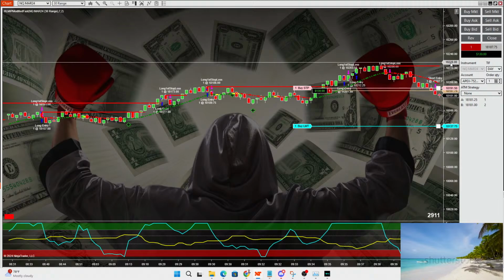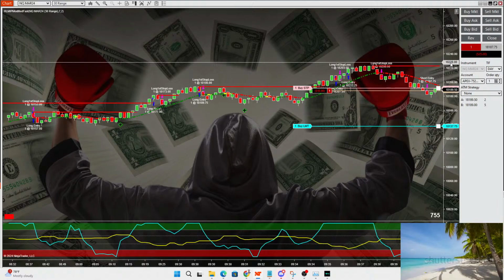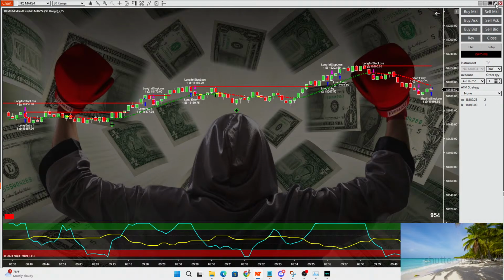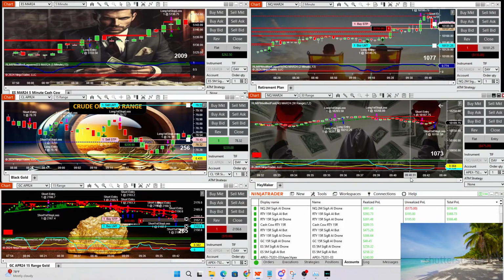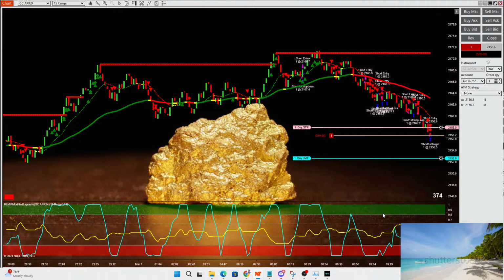Now the signal B has jumped into this down move on the NASDAQ. Order submitted. Order filled. Order filled. So I'm down about 475 on that one Apex account, which is right around my limit. I think I have it at 500. Order filled. Order submitted. And the gold strategy has kind of been the clutch strategy for me lately. Order filled. See if we can get this one here to go short. But we have two entries on these.